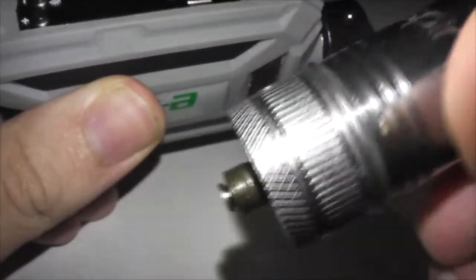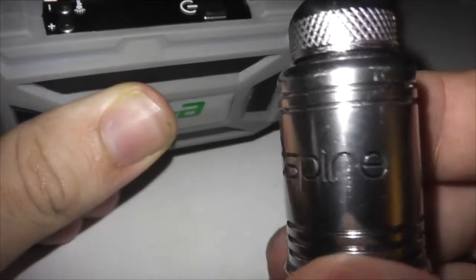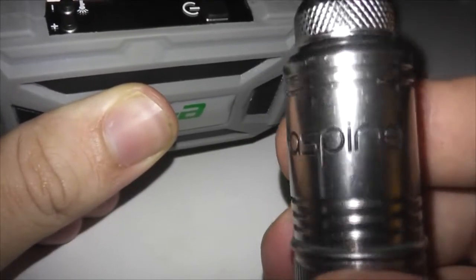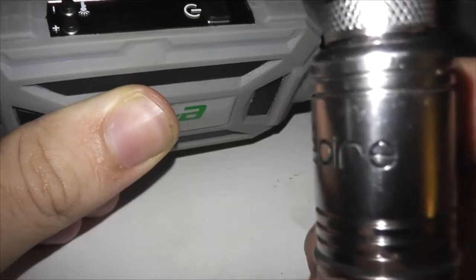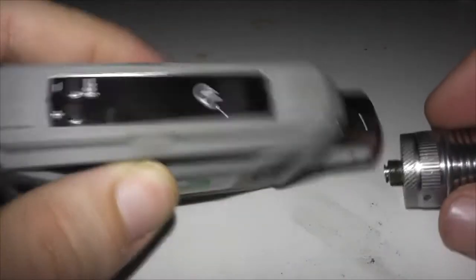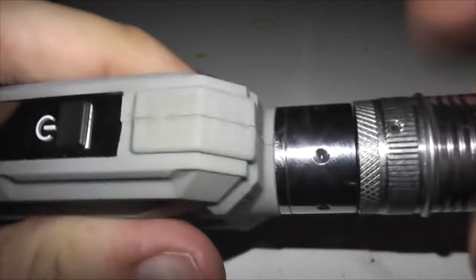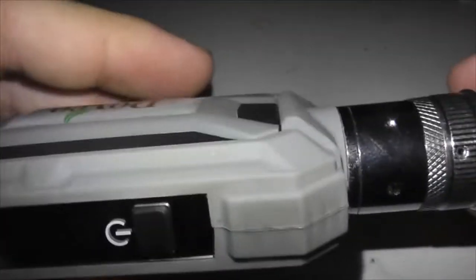So we'll grab our atomizer here. I'm using the Aspire Nautilus with the stainless steel tank. I was thinking about doing a review on this tank, but honestly, there's so many out there. If you're really interested in this, take a look at it, but get the Aspire mini coils for it. They're vertical and they fucking chuck vapor like a smokestack. Brilliant. And they fit the major Aspires here, but there we go. We'll just twist that on there.